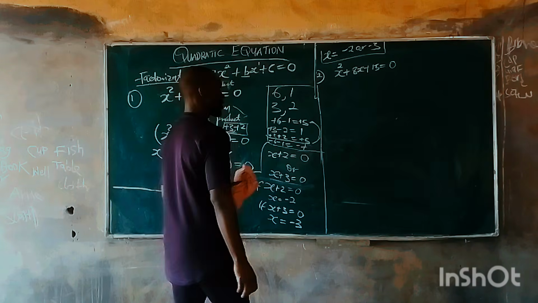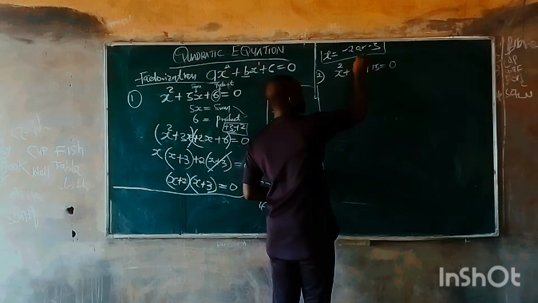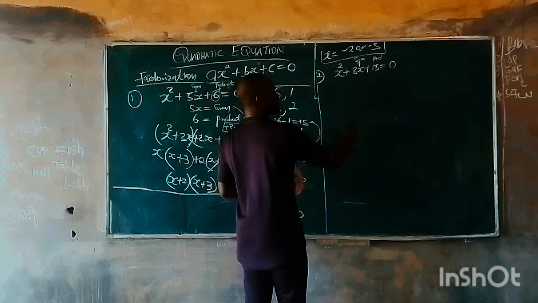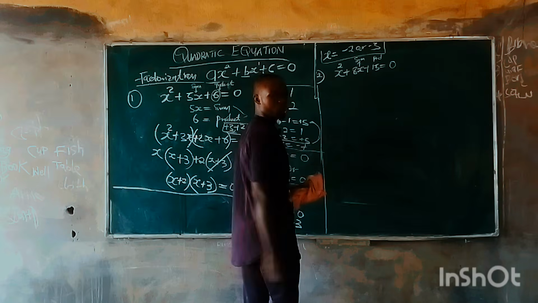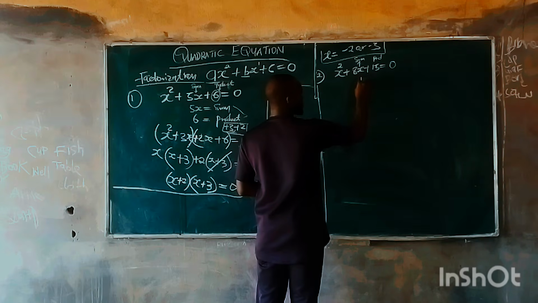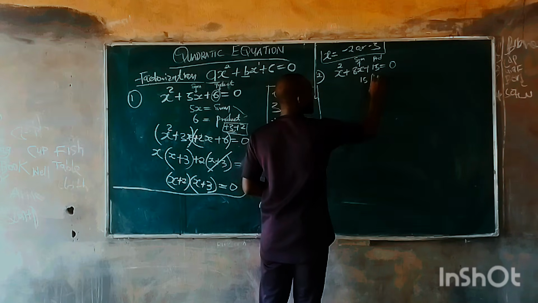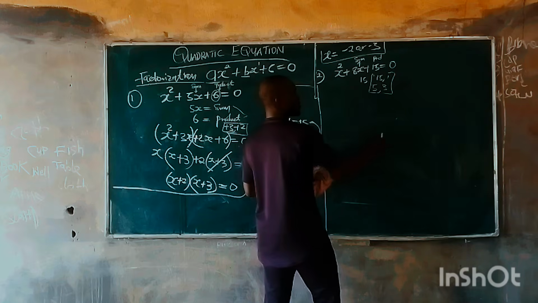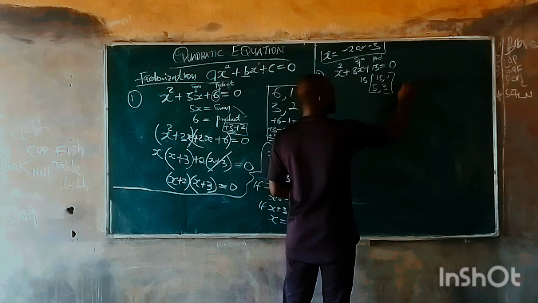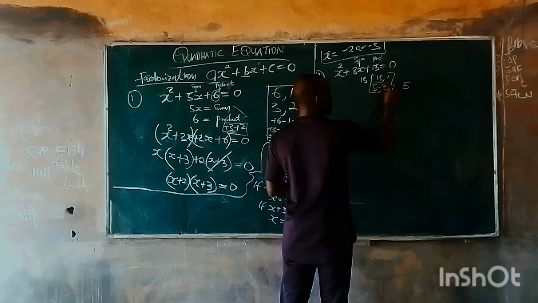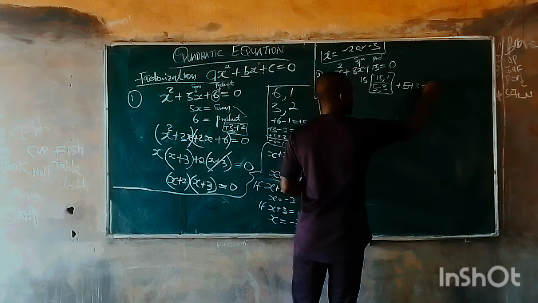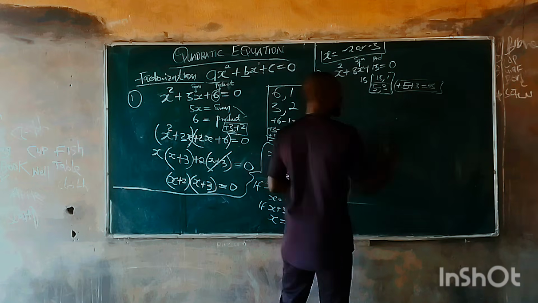Remember, I said we are going to assume that this is our sum and then this is our product. Now, after assuming that both of them are sum and product, we bring out the factors of the product. The factors of the product, which is 15, are 15 times 1, and then 5 and 3. And from this, you find out what combination will give you 8. Simply, you can say this particular one is the one we are going to choose, because 5 plus 3 is going to give us 8. So, we are going to use this to represent our sum.